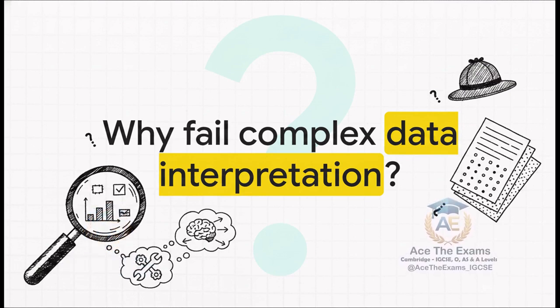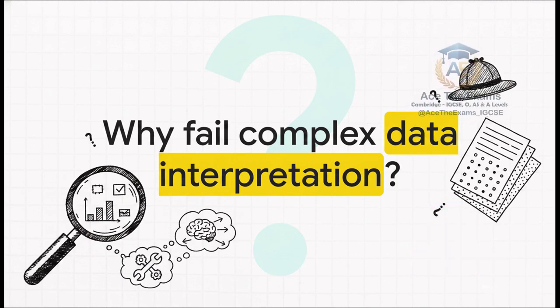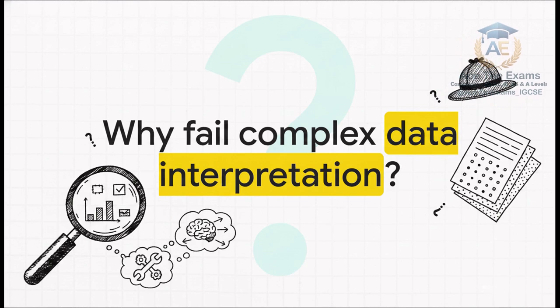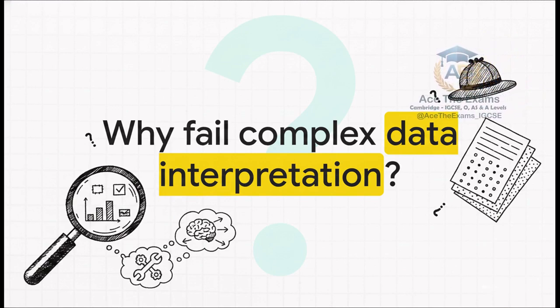Let's deconstruct those flawed answers from Alex and Sam. Alex failed because, when asked to evaluate the use of conditional formatting, Alex simply wrote down the textbook definition of conditional formatting and how to apply a color scale. But here's the thing, the examiner doesn't want a software manual, they want data interpretation. Sam, meanwhile, saw a massive spreadsheet, totally ignored the command word justify, and just listed the cell shading styles used. Both of them completely missed the hidden clues in the question.